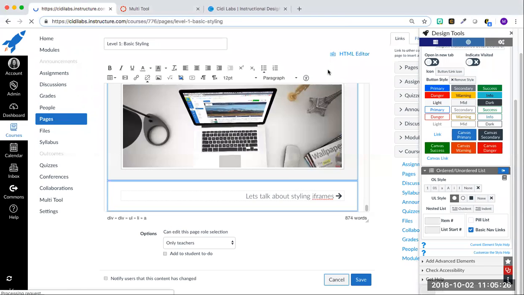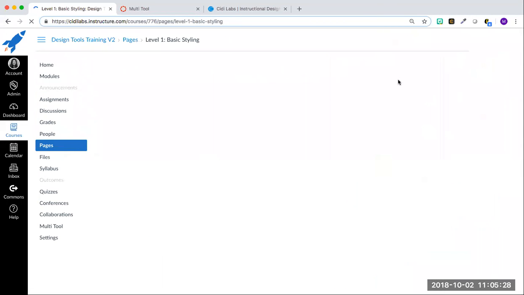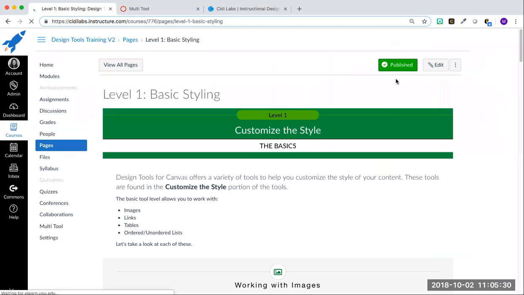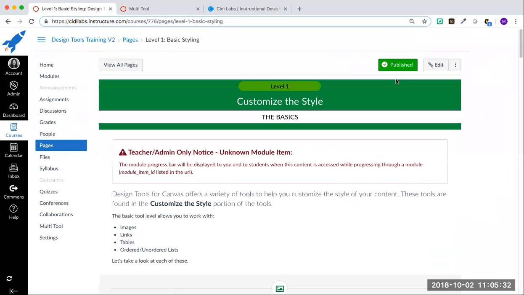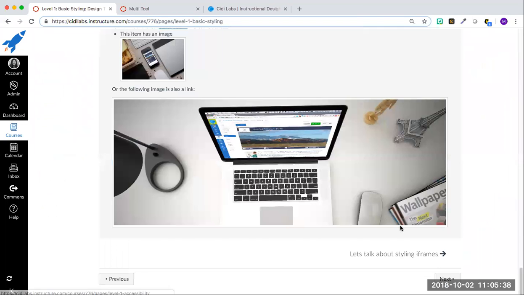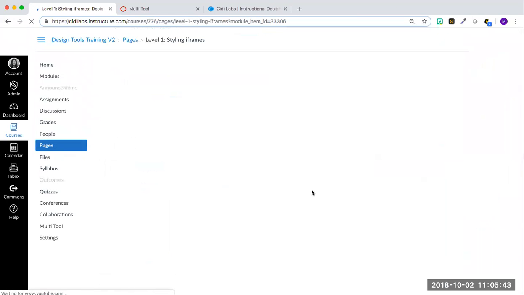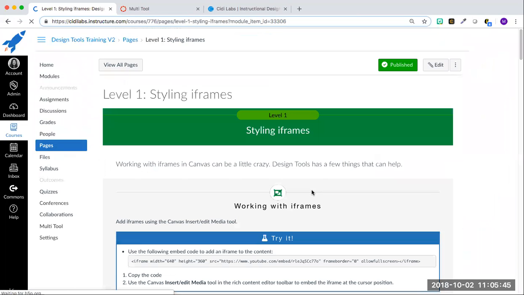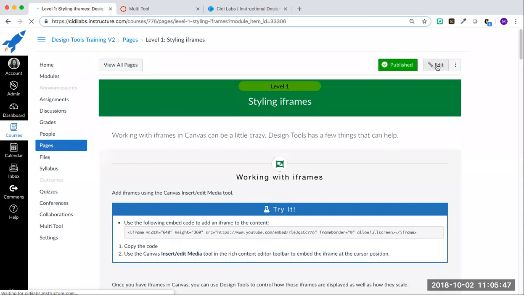Okay, so we're going to jump into working with iframes. The majority of the ways we see people add video to Canvas is through iframes, so we have some tools to work with those. When there are iframes on your page, I'm going to go ahead and edit this page.